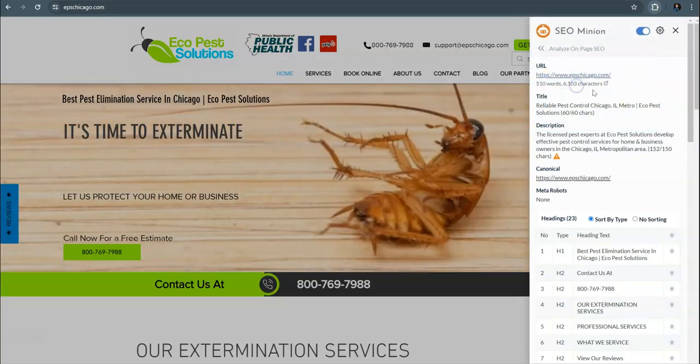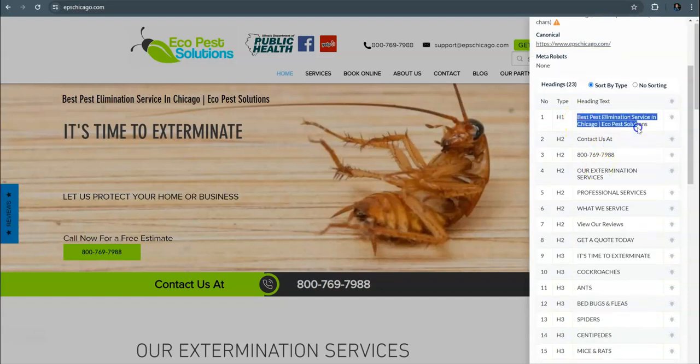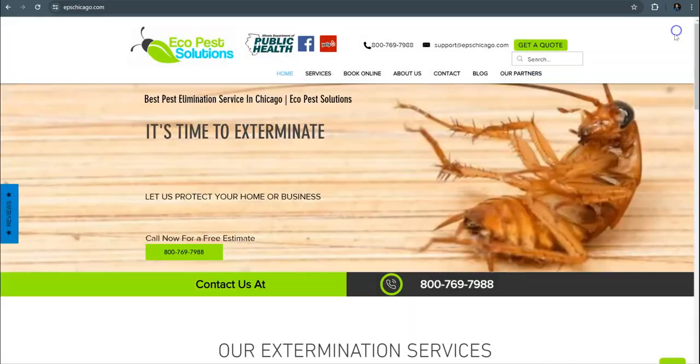Okay, so the first four things that the Google algorithm is going to do is it's going to read your URL, it's going to read your title, got the keyword there. Then it's going to read your page description. You want to make sure you get some keywords in there as well. And then it's going to come down here and start reading your header tag. Okay, so your header one, again, this is a good area to put in a high quality keyword that the Google users are searching for to go ahead and tell the algorithm that you are doing those services.